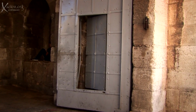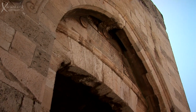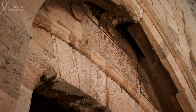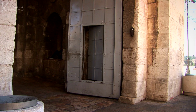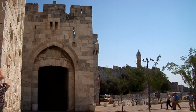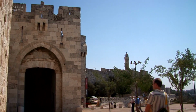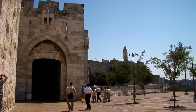When Jesus said it's easier for a camel to go through the eye of a needle than for a rich man to enter the kingdom of God, he was referring to the difficulty encountered trying to get a camel through the smaller gate. All its baggage would have to be removed. And though there's no record of it being called the eye of the needle in Jesus' day, it's nevertheless intriguing, as Jesus always taught using examples from everyday life that illustrated the message. Was it just hyperbole, or is there some truth in it?